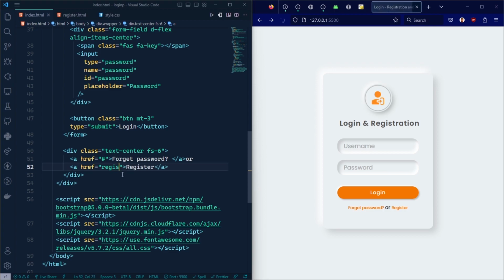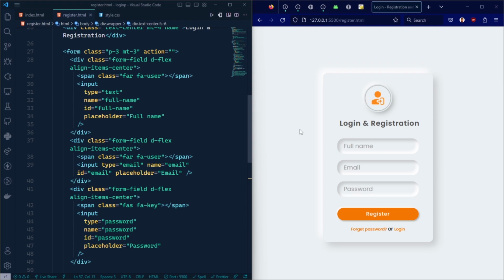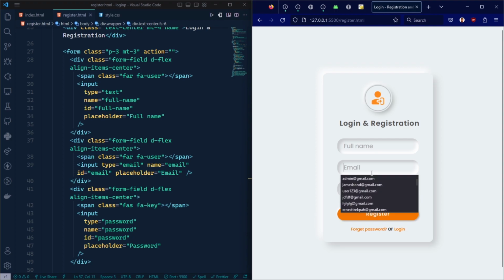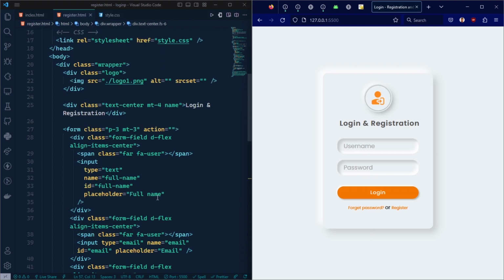Say register, that's HTML. So when I point to this one, okay, so that is fine. Let's continue. So we now have the full name, the email, and then what? Then password. Good. So when I click on login, I expect to go back to the login page. Yes.